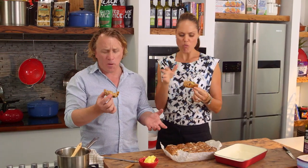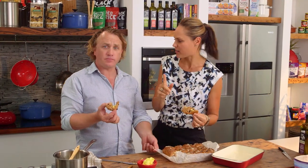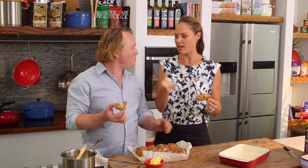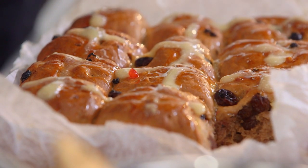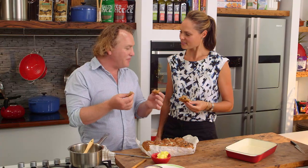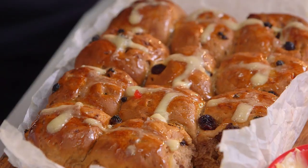That is good. I would only have one all Easter, actually, to be quite honest. But it's beautiful. It's light and fluffy. The dried fruit and the peel is really nice in it, and just the perfect amount of sweet. Oh, they are delicious. Nice and fluffy. Lots of fruit in there. Makes them delicious. I could actually have them with a bit of jam. I like that extra bit of sweetness.